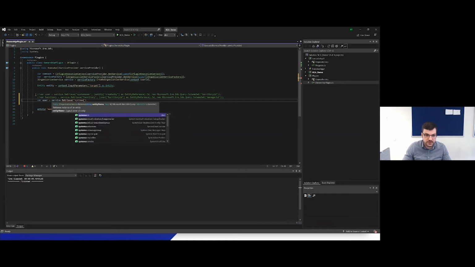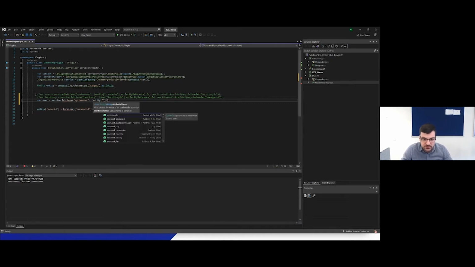The first thing I would like to show you is it's the same thing again and again. Right now, when I call retrieve, I need an entity name, so I write it down. Then the ID in this case was the entity. Now it's a good question: how do I know what it is?